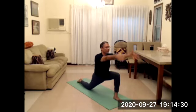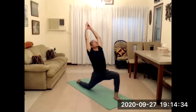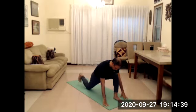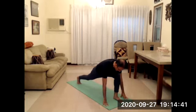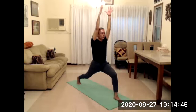Circle your arms up and back. Release. Tuck your left toes in. Pick up your left knee. Keep that left leg strong. Inhale, come up. High lunge.